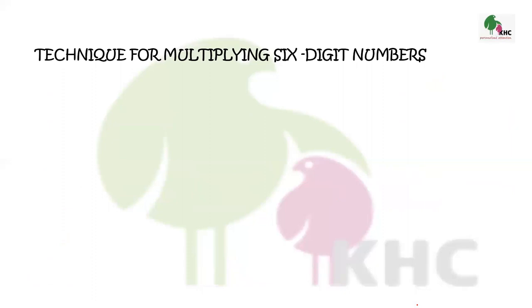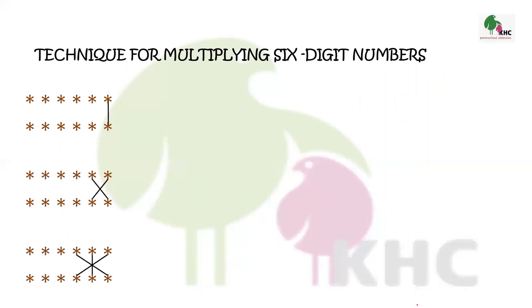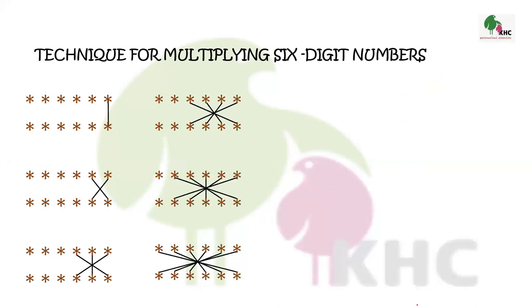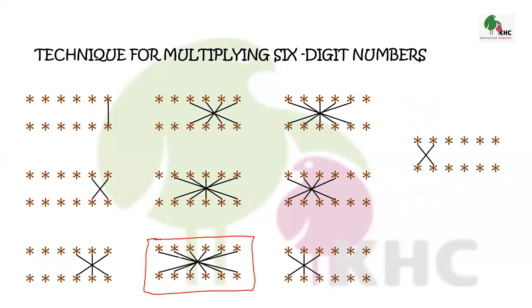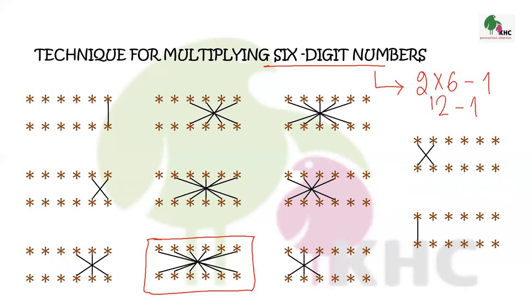Similarly, you can look at the techniques involved in 6-digit numbers. Ones digit, ones and tens, ones tens hundreds, up to 10,000, up to lakh. So this is the centralmost step now. Then the 7th step, 8th, 9th, 10th, 11th. So the steps involved in a 6-digit number are given by the formula 2n minus 1. So 2 into 6 minus 1, that's 12 minus 1, which is equal to 11. So you see that 11 steps are involved in this technique.